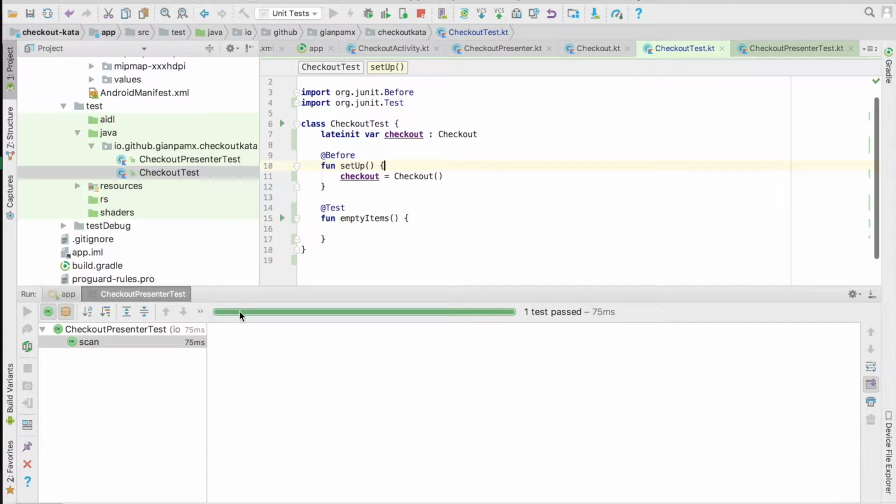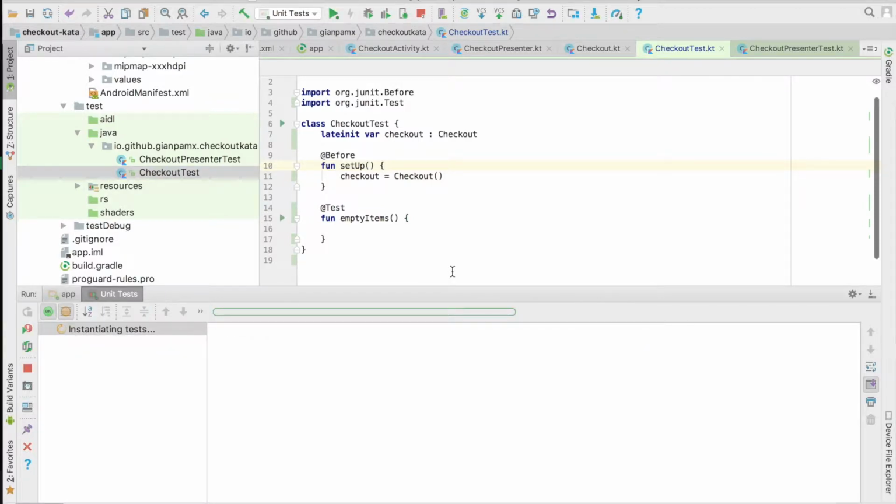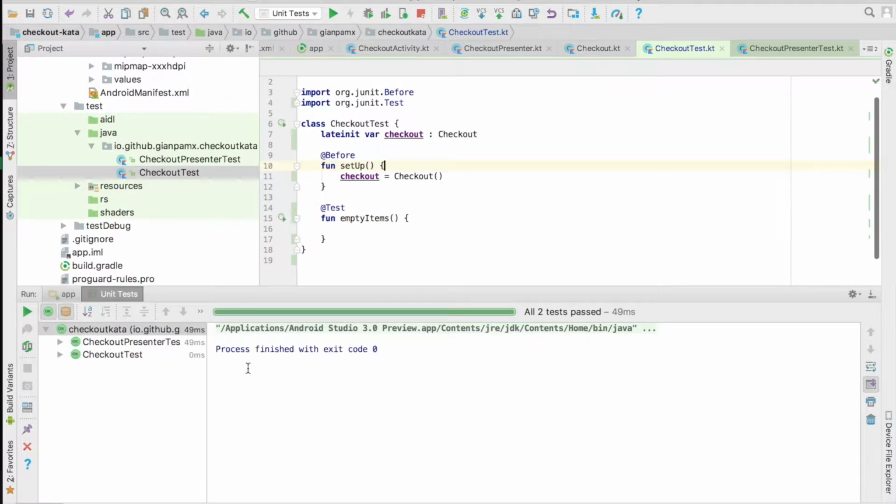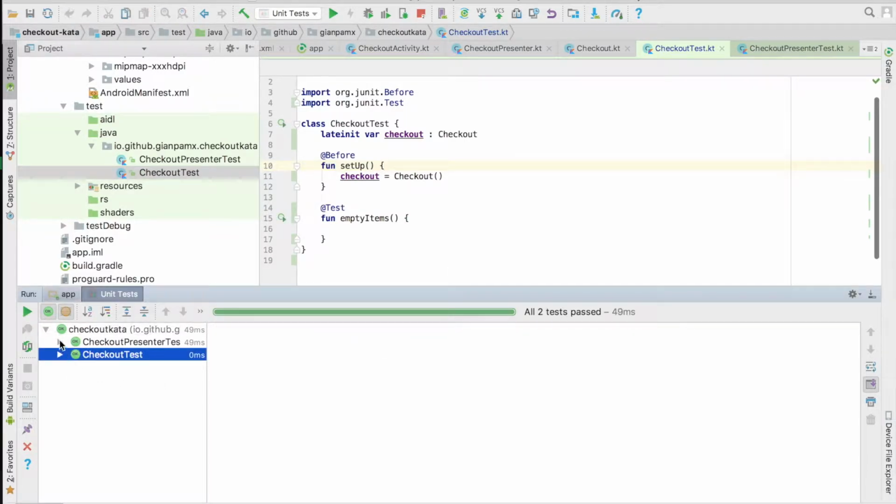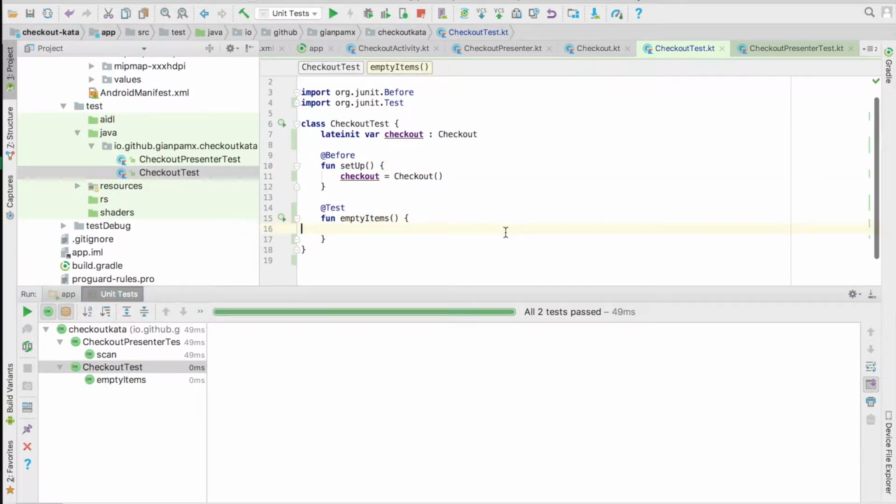So this will run the presenter test and the checkout test. They passed. So the first rule is you start green.